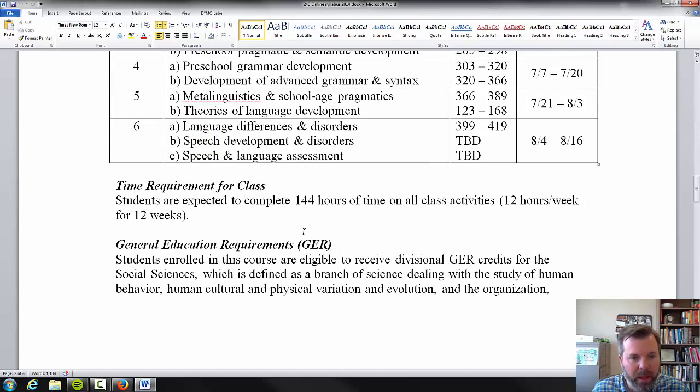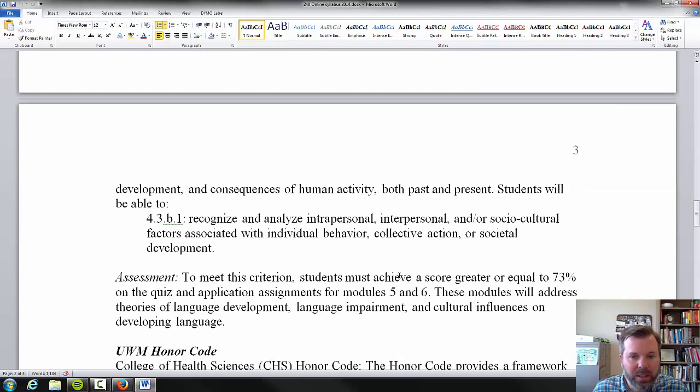You do get a GER, General Education Requirement credit for taking this class. The credit is to recognize and analyze intrapersonal, interpersonal, and or sociocultural factors associated with individual behavior, collective action, or societal development.